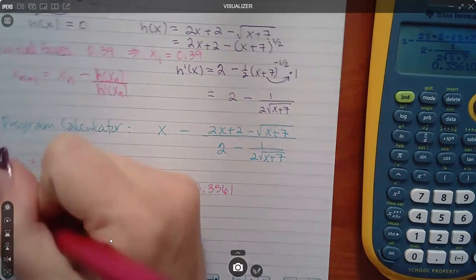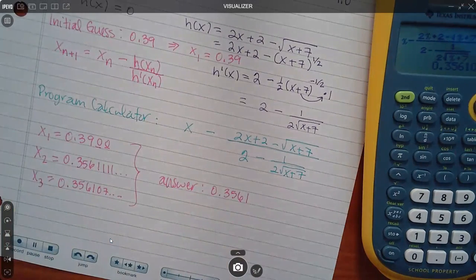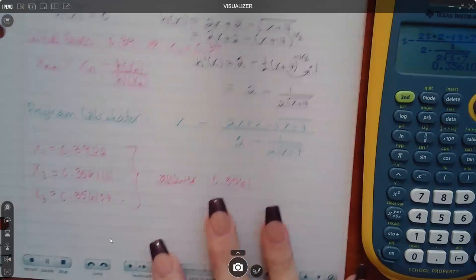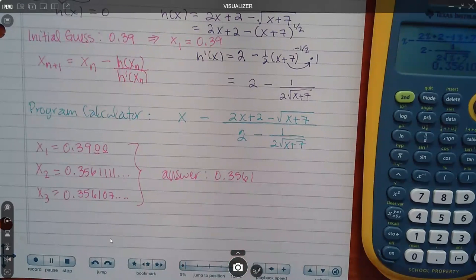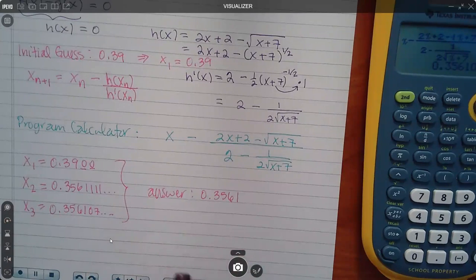Now, Newton's method seems kind of out of place considering we're just doing nothing but derivatives. But it is kind of a segue into the next section, because the next section is about applications. This is one of the applications of a derivative. And this Newton's method, I literally did it for my test and then forgot all about it.